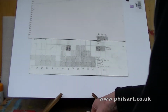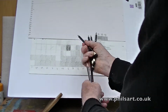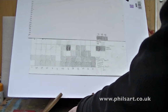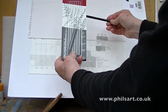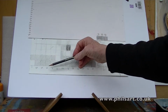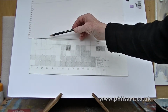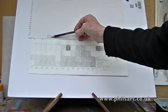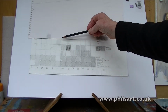Hello, welcome back. I've sharpened all those pencils as I say, and so let's experiment and see how they differ in tone. So I'll put them down there, and we'll start with 2H. That's the hardest one of this set that I bought, the Tombow set, if you remember, and that's probably the hardest I would ever use for any sketches. And there's a 2H there, and those are the cheaper pencils. We'll do it up here. And there isn't an awful lot of difference, to be honest, with that one. So put that one down there. The next is the HB, which is there.